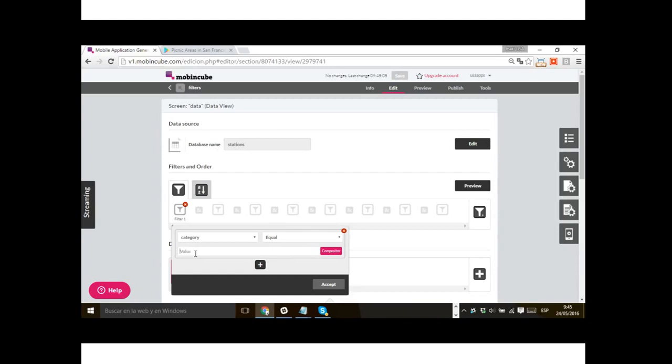I mean, a reminder: in the past you could only write text or numbers, but always static numbers. But now we can add references to other values in the app. And there are two types of dynamic values now. If you don't know how to use them, you can use this button called compositor.